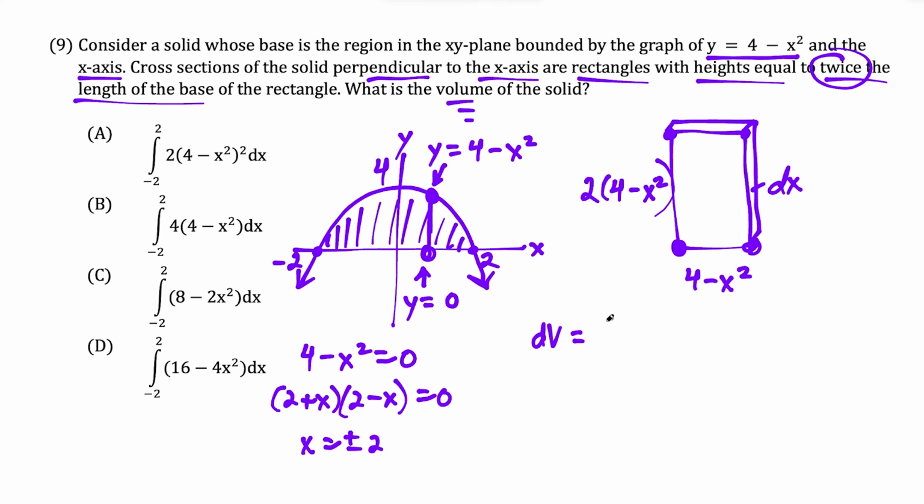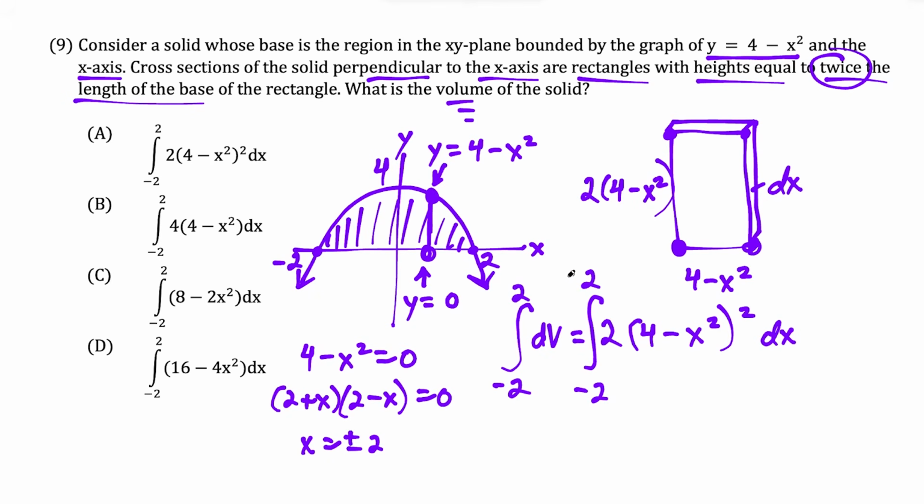So we have 2 times 4 minus x squared times 4 minus x squared, which is 4 minus x squared squared. And then we have dx. Now we're going to integrate, and let me just draw that second integral behind the 2 because that's how all the answer choices look. If we couldn't find out what the limits were, notice every answer choice has the limits going from -2 to 2. This part here was not really important, but let's say this shows up in the free response and you just have to be able to do this kind of stuff.